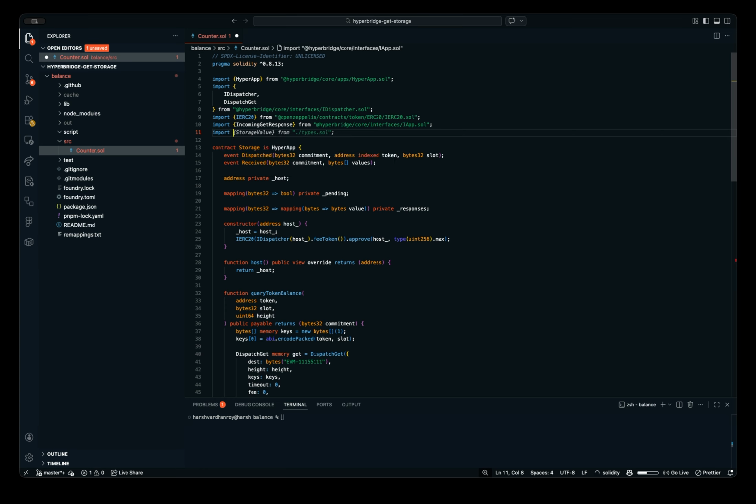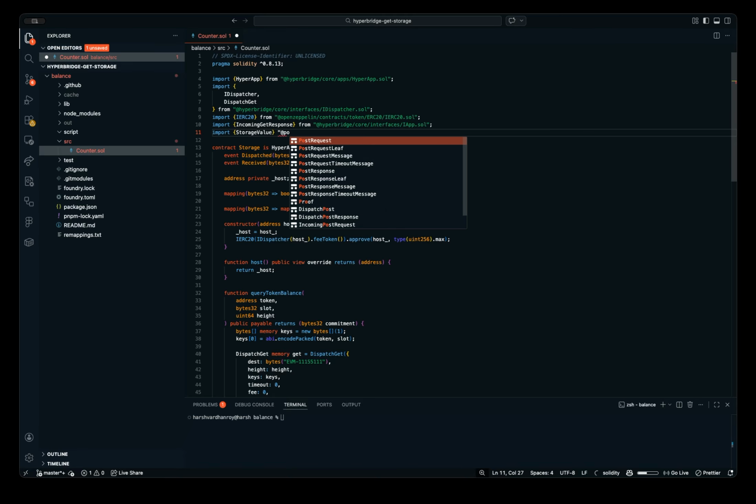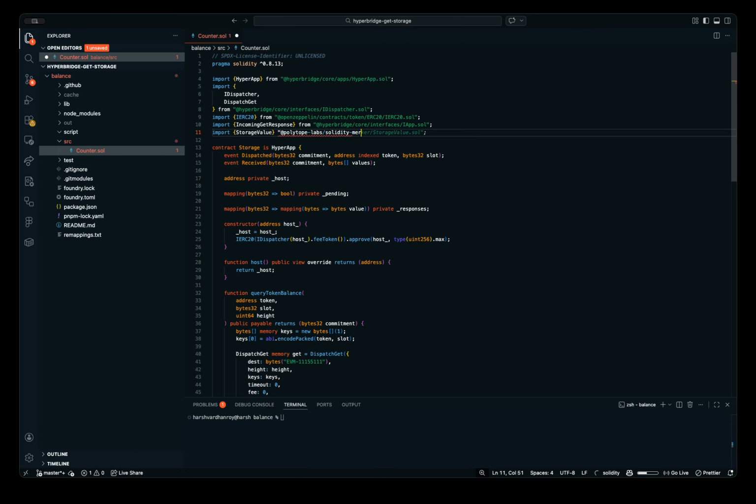And this type comes from Solidity Merkle tree. Let me check the exact import.